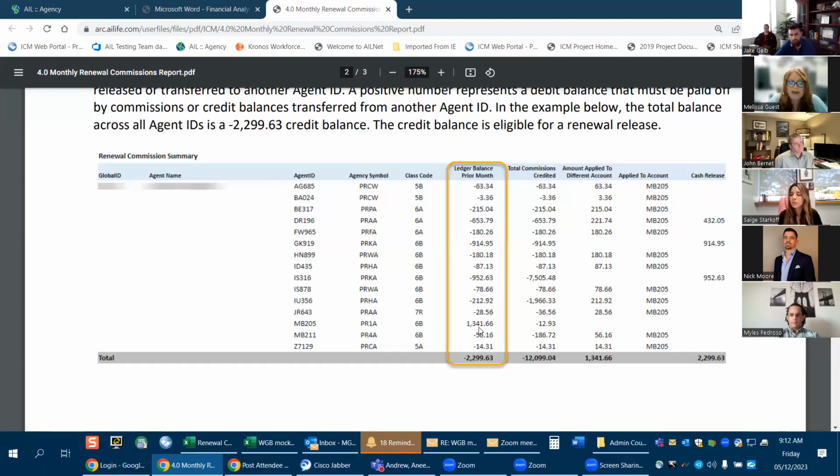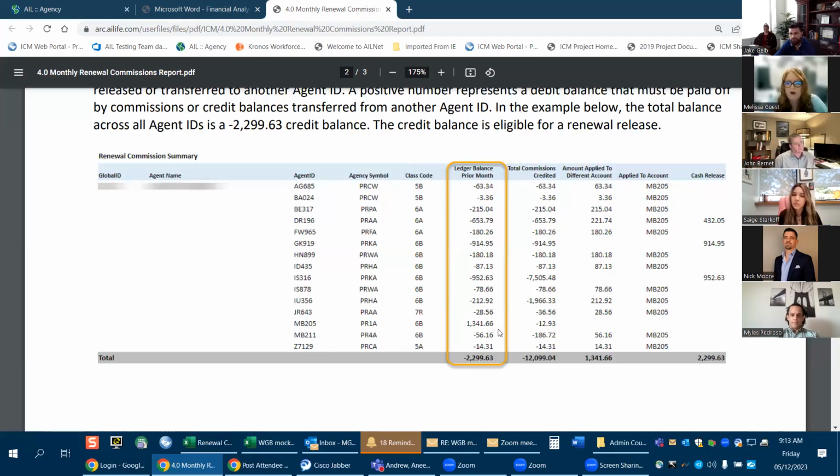We're also going to be adding the chargebacks on lost business to this report, to provide some visibility into why some of these accounts are going back into a debt. So in this example, if this debit balance was created by a chargeback, we're going to add a column that shows the total chargebacks that have been posted to this account each month, to help provide visibility to the agent of the causes for those debit balances, instead of the agent having to go back to the advance report each week of the month.